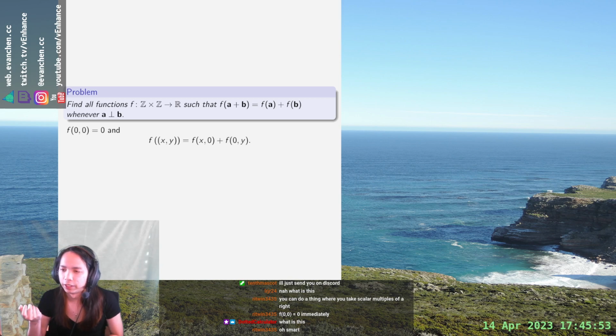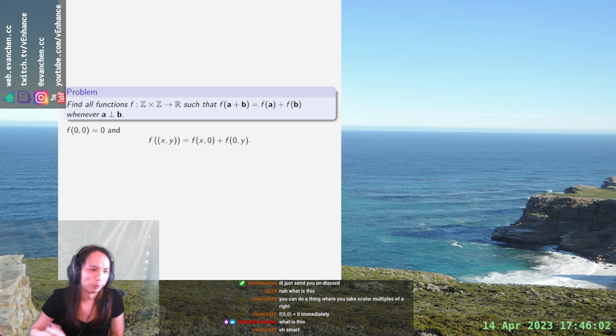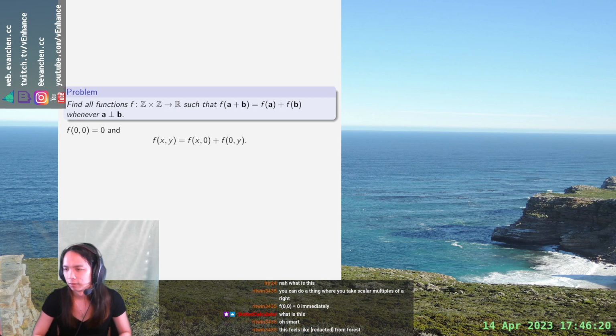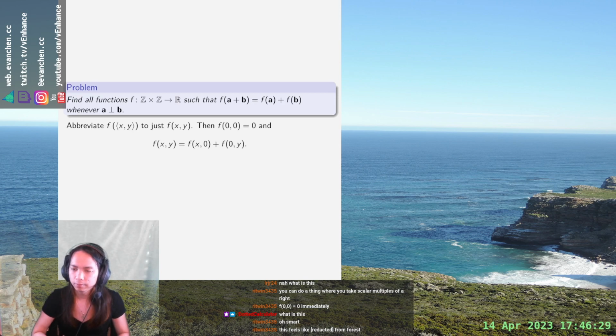So you can almost think of it as like you have two real valued functions. Okay, well, what do I know? I'm just going to drop the parentheses because it's a little too pedantic. We'll just write f of x, y. So you can get it down to a pair of one variable functions right away. And then what do I do?